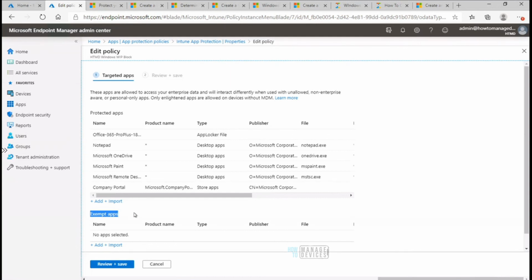So the recommendation is to try to get an enlightened version of the application if that is possible. Otherwise you need to exempt it, or you need to term it as an enterprise only application. If you term it as enterprise only, you won't be able to use it for normal usage scenarios, right? Okay, so that is it.